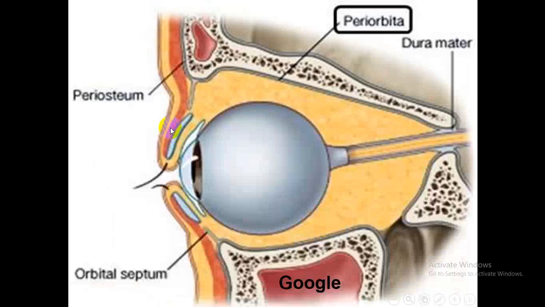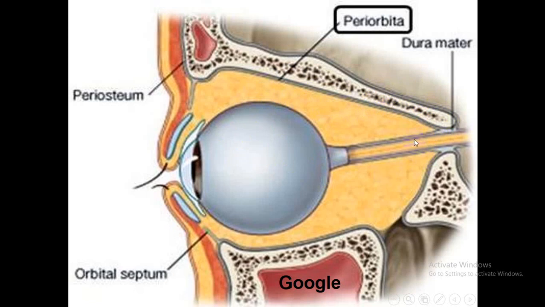Another subject we will discuss briefly is the orbital periosteum. This periosteum is called the periorbita. It forms a funnel shaped sheath, like a cone, which is loosely attached to the bony wall. This sheath encloses all the contents of the orbit and it is continuous with the periosteum of the bone of the cranial cavity through what? Through the optic canal and the superior orbital fissure.